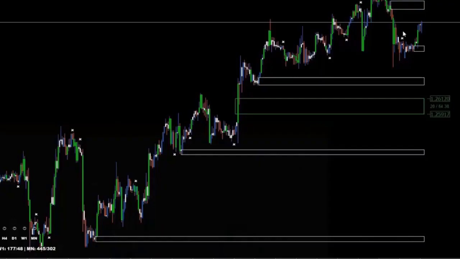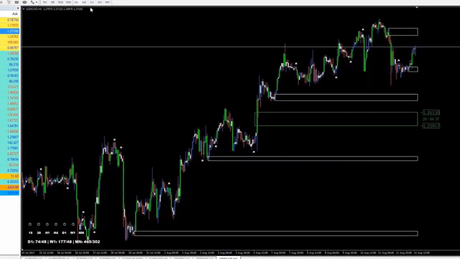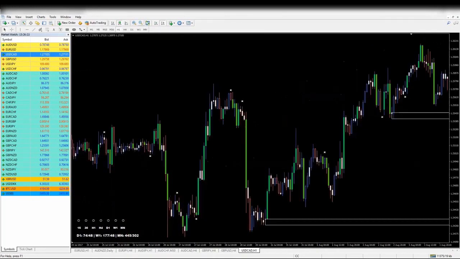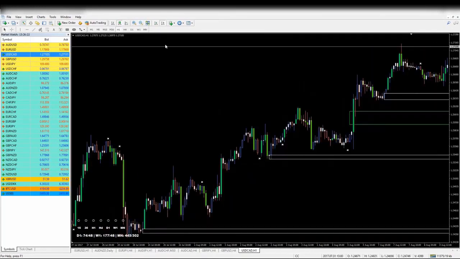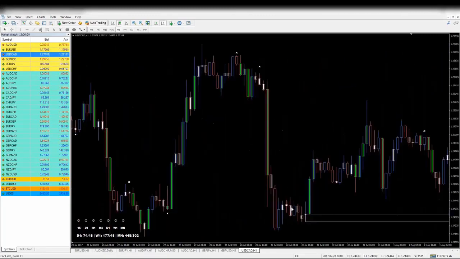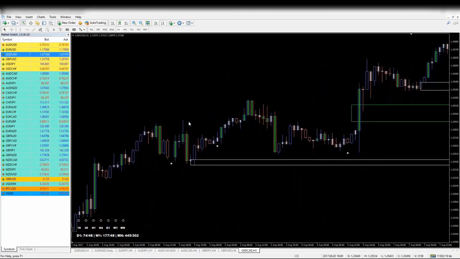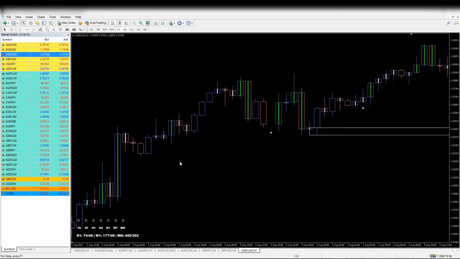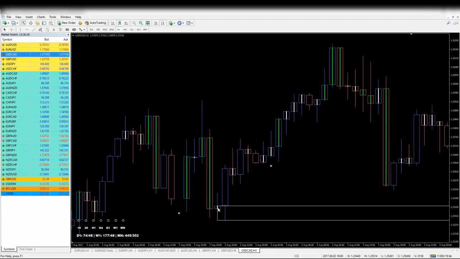If we just find a couple, here we have a nice example that the indicator found, and we have price rallied, we accumulated, and then we left. So this is good because this is correctly done, because the highest side of the candle is the close. So the box has been drawn from the close to the lowest low, which is this candle just here.